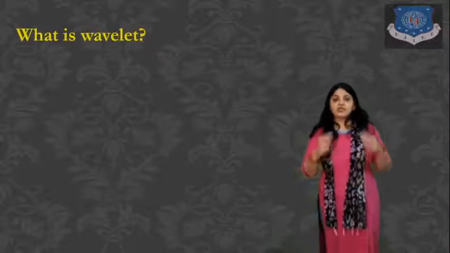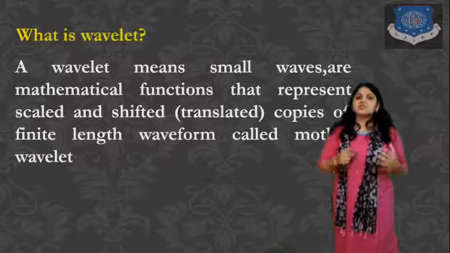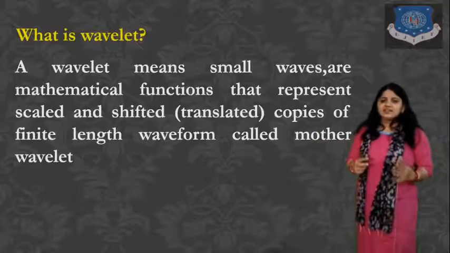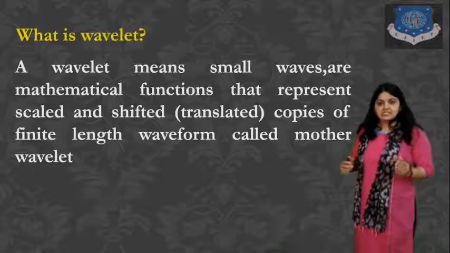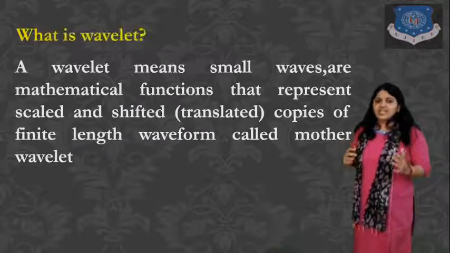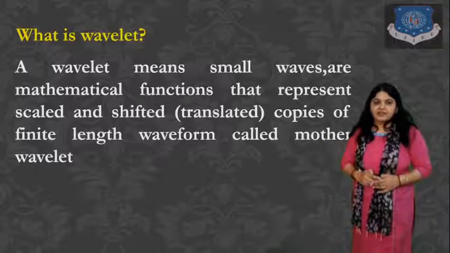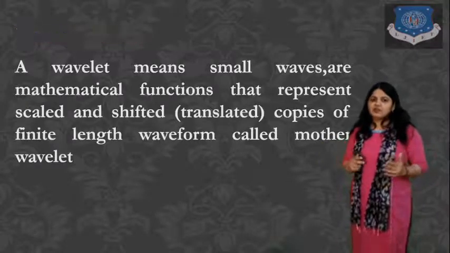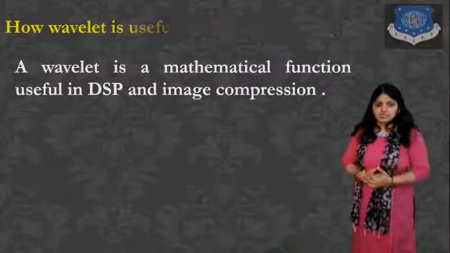So friends, we are going to discuss what a wavelet is. A wavelet means small waves, which are mathematical functions that represent scaled and shifted or translated copies of a finite length waveform, which is known as the mother wavelet. So in short, the wavelet means small waves. How is the wavelet useful in image processing?